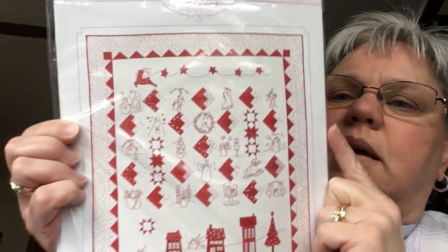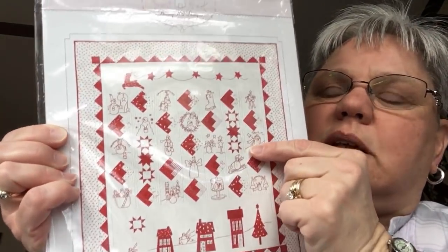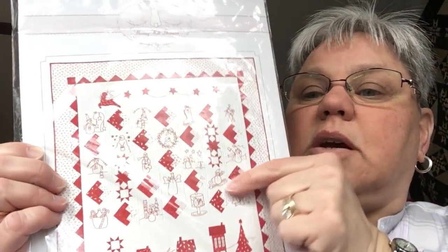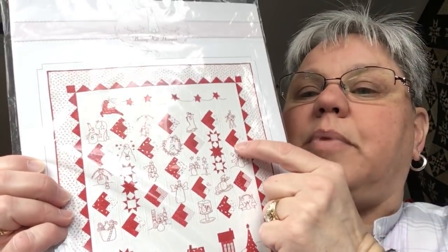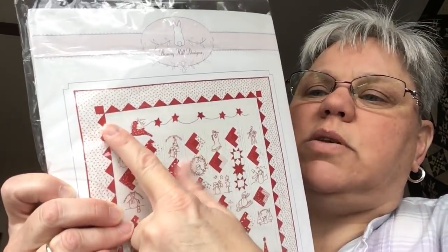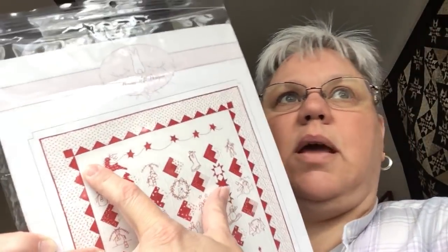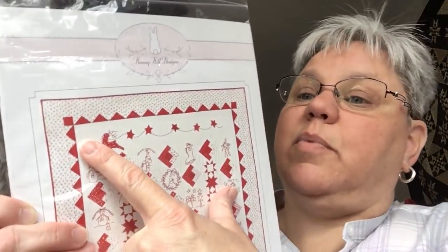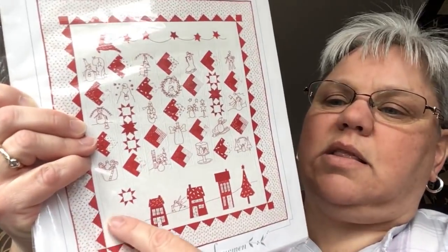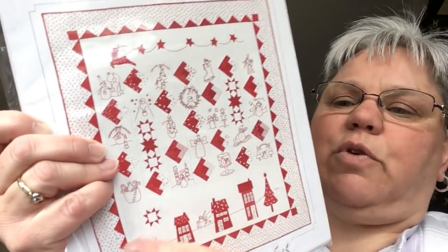So I did this. Here's the ironic part: I did the embroidery years ago, so that's not even what was holding me up. I had all the blocks pieced from years ago. What I hadn't done, and I do tons of applique, was this. I hadn't done this long stretch for no good reason other than I just didn't.